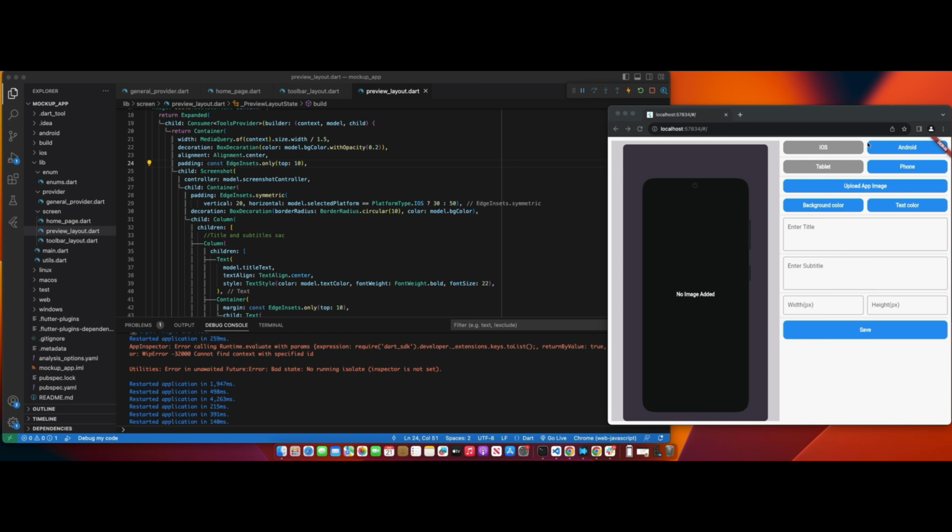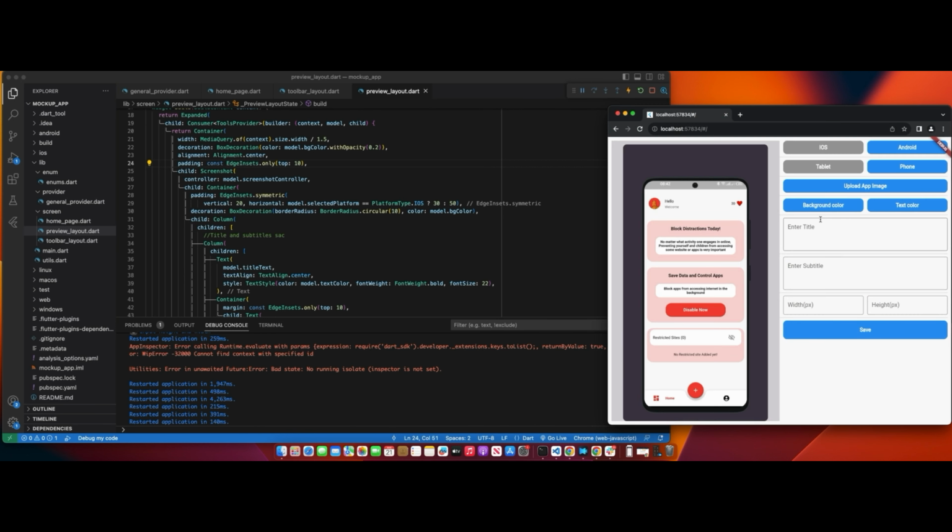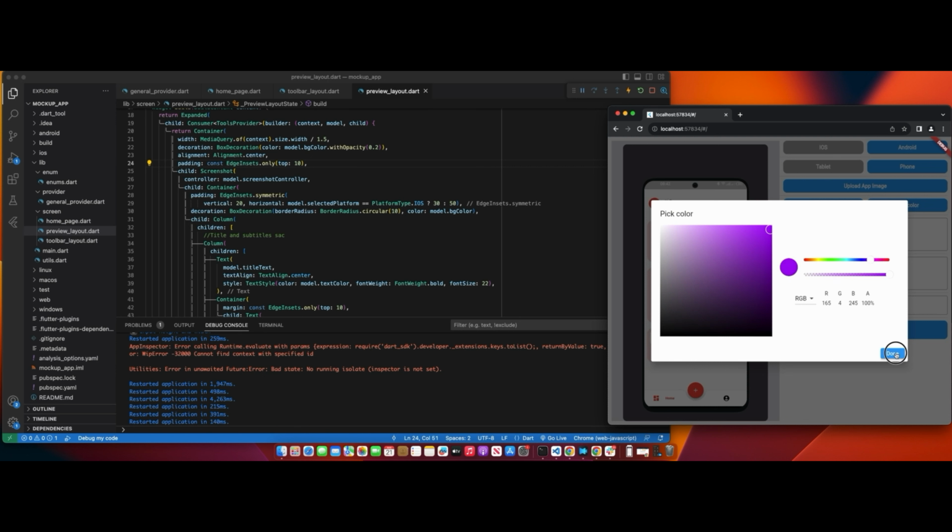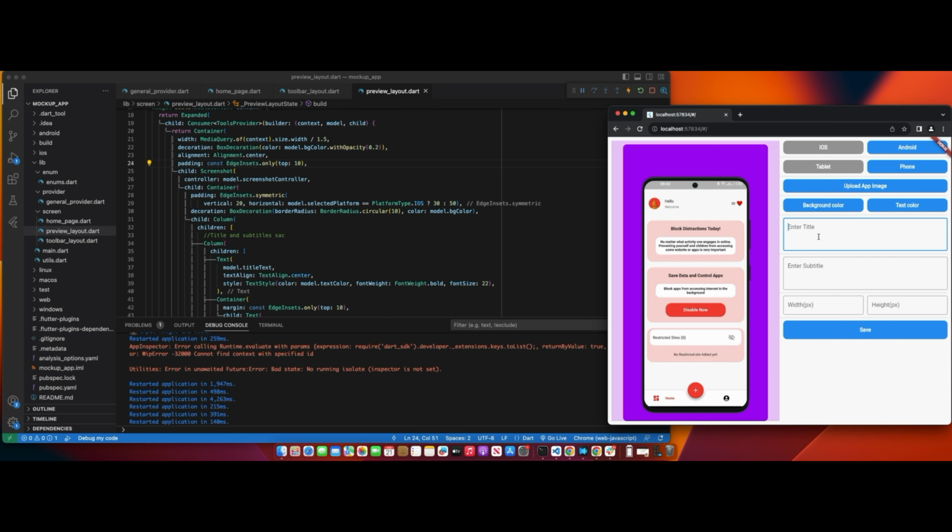Okay, so I'm going to go back here, Android iOS. I'm going to upload one image for Android, and the background color, let's use purple. Let's use the text color as black. Okay, let's use white. Okay, and we have blocker app, search restriction. Okay, and right here now I'm going to set the width and the height, right? The width is going to be 1080, okay, by, since this is for Android, 1080 by 1920. So depending on the dimension you want to add.